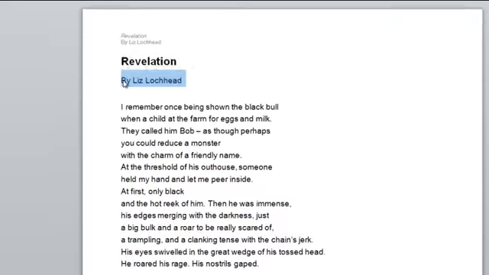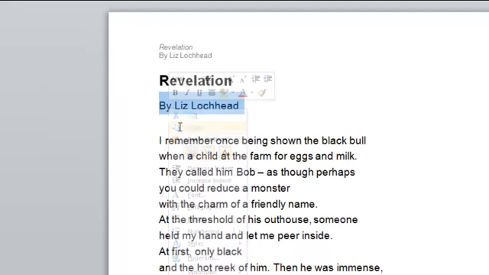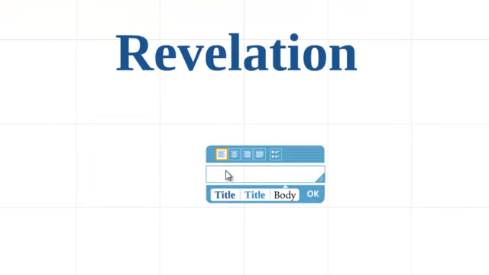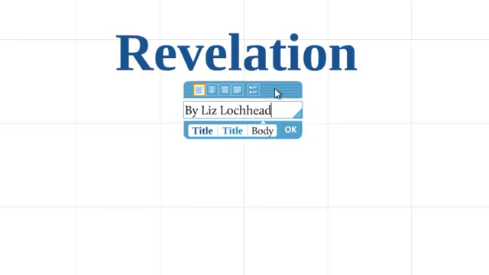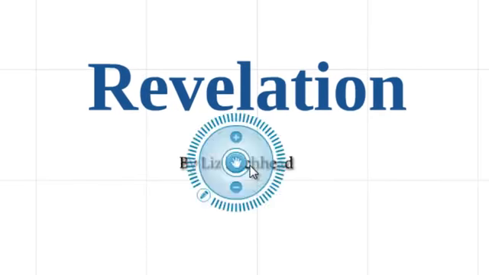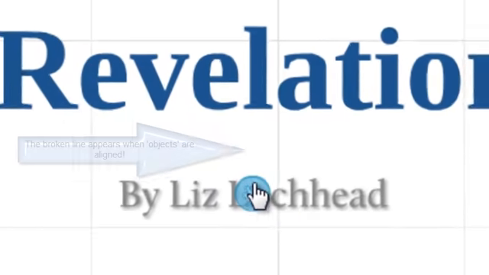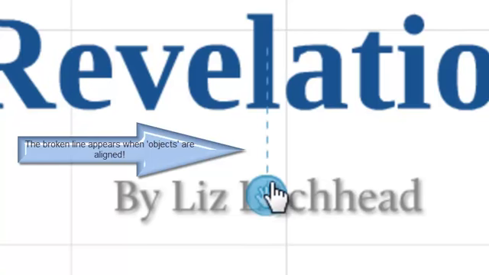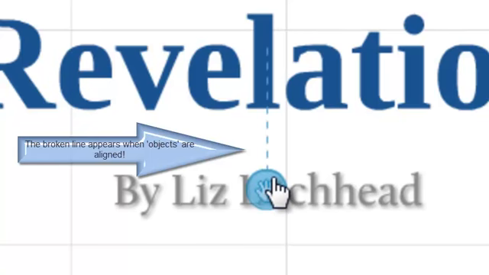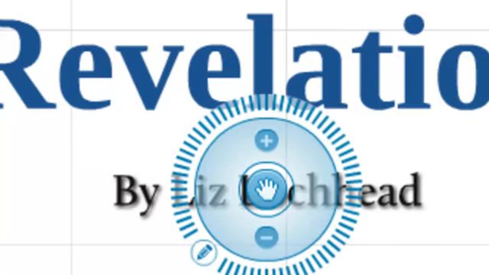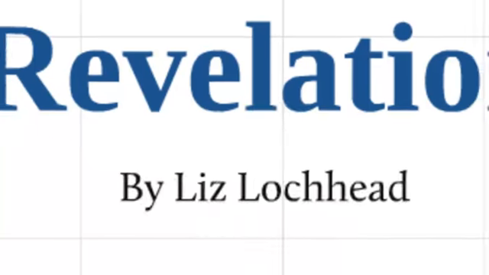Okay, so back at the text itself by Liz Lochhead, right click and copy. Now on the canvas, if we just double click anywhere on the canvas, this little box appears and we can paste any text inside. So again, click down on the new piece of text and we're going to increase the size of it. Zooming in even further, you'll notice that this little blue dashed line appears. This allows you to center text, so quite helpful.